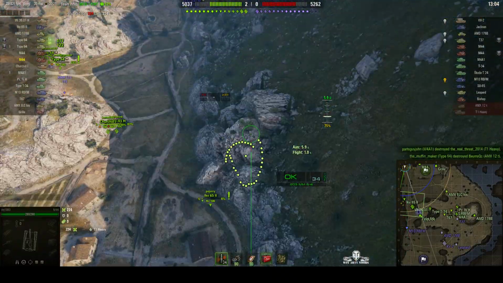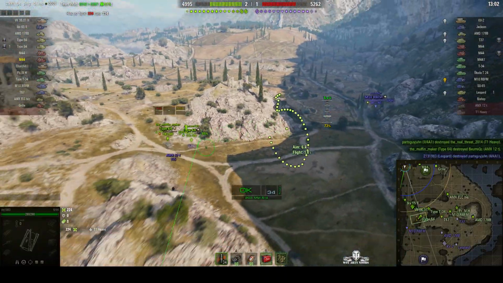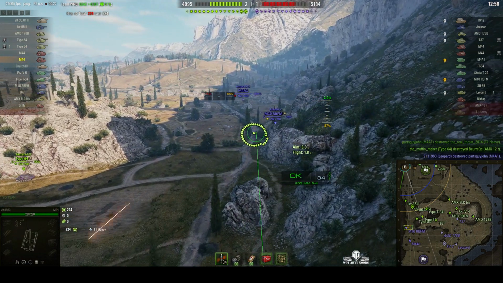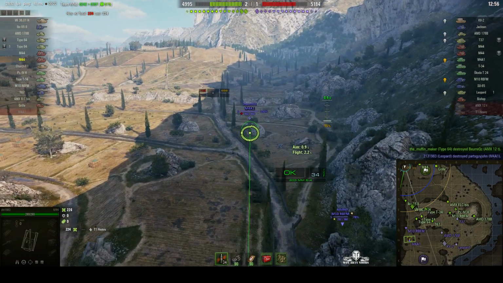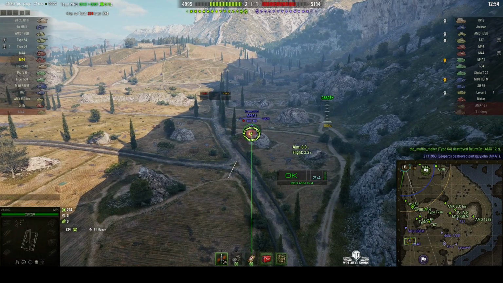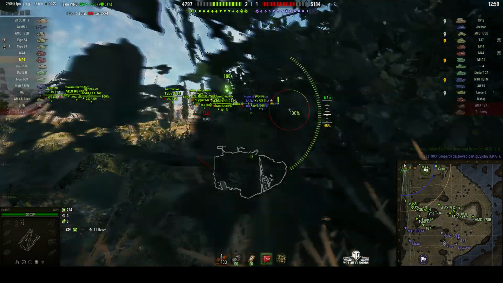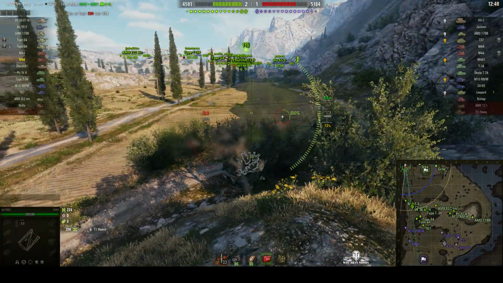Okay, there's some enemies to the south, and Zin's having a bit of trouble, I think, trying to get his aim sorted out. Okay, spotted another enemy tank. It's an M4A1, fully dialed in, rounds out. And he jumps away straight away, so we don't know what happened to that shell.